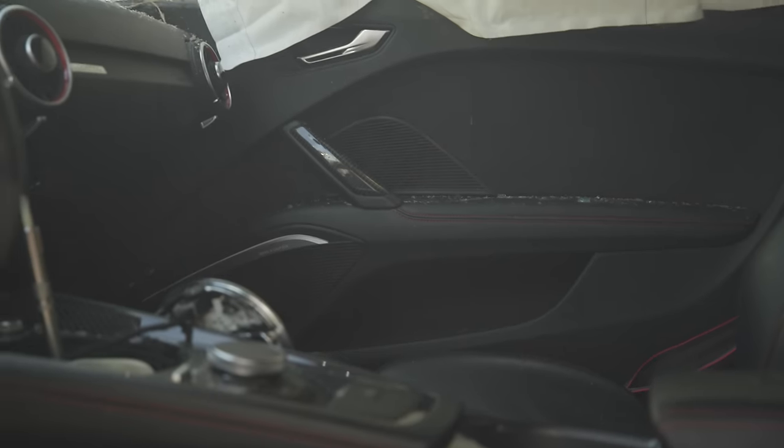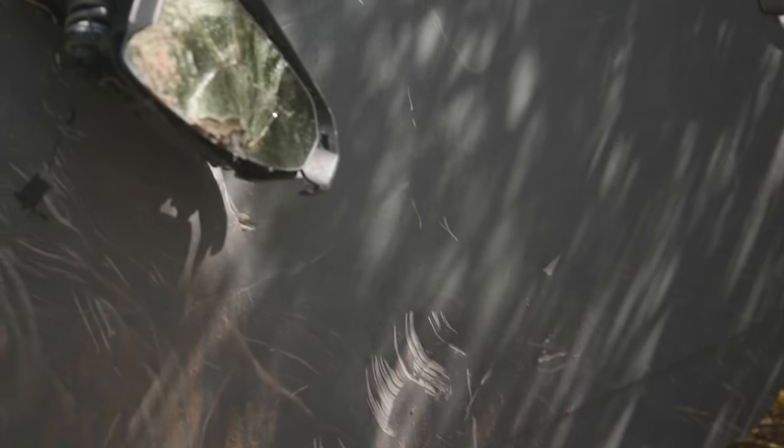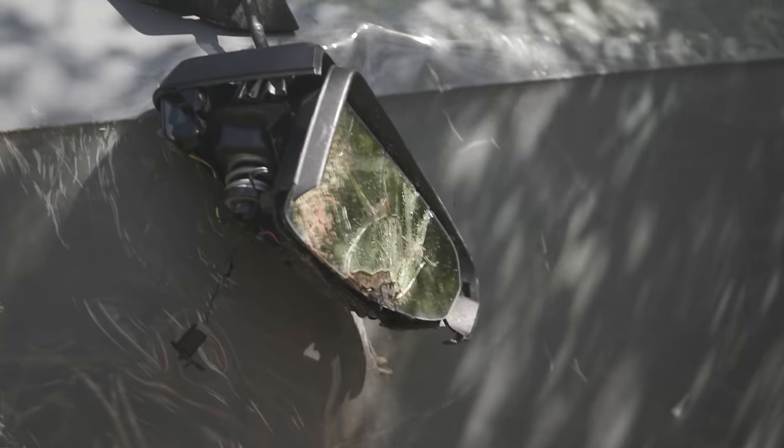We're not too sure. Yeah, I mean, this car is like a month old to us. We put the actual plates on it like, what, a week ago? Literally right before this rental. It probably still has a temporary tag in the window. I bet we can find the temporary tag down there somewhere.